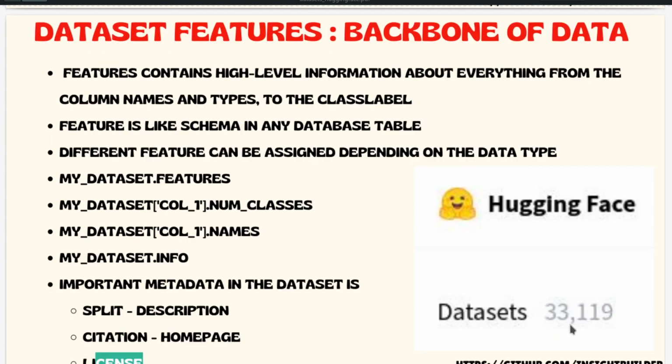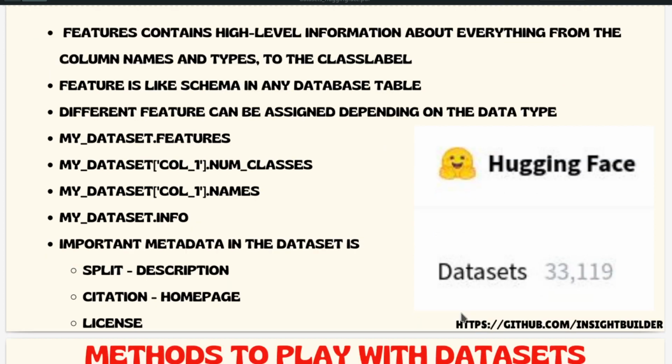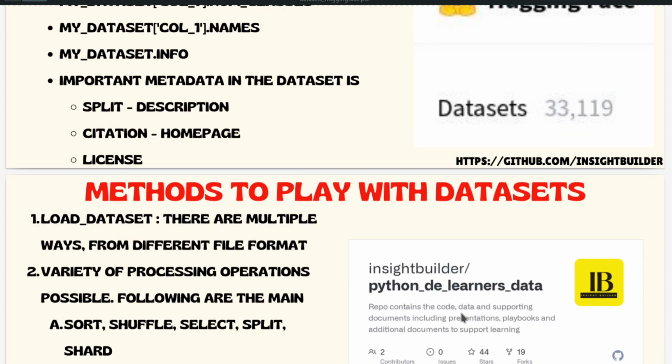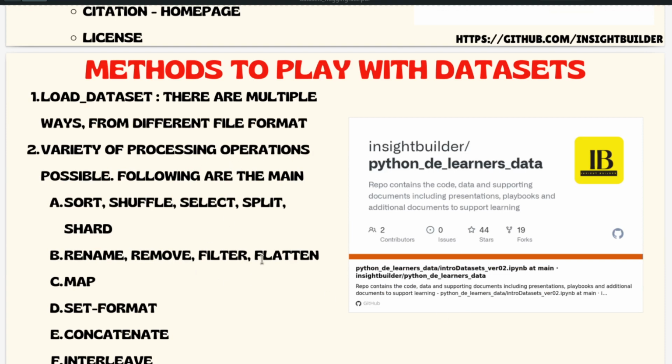There are almost 33,000 different datasets already available in the HuggingFace Hub. We'll be looking at it in a couple of minutes. These datasets range from under 1 MB to very huge sizes. To my knowledge, it's not petabytes; I exaggerated. It should be in gigabytes, so a maximum of 100 GB, I suppose. Why I'm telling you all this is that depending on how you are going to train your model and ingest the data into the model, you have to understand working with the dataset in a more detailed fashion. And processing methods are more important for you.